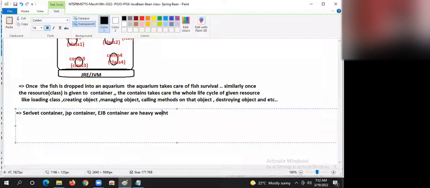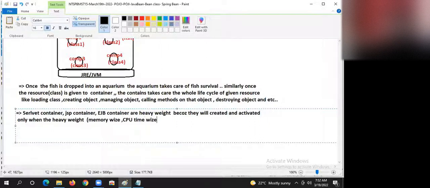They are heavyweight memory wise and CPU time wise, because they will be created and activated only when the heavyweight web server or application server software is started. Example of a web server is what, guys?